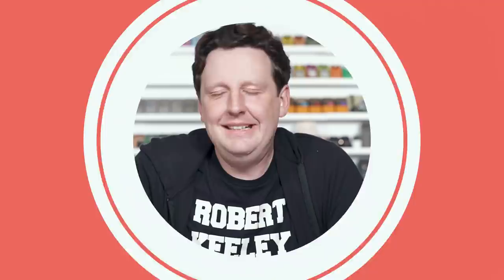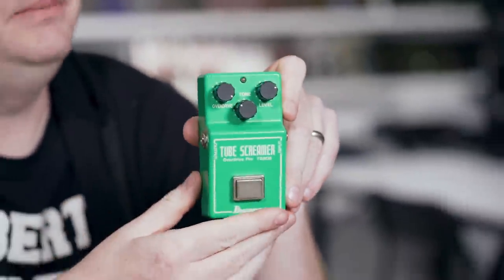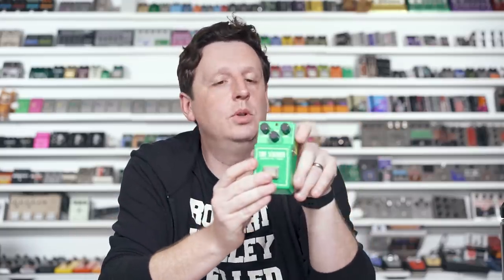Okay. This next and last jam will have two pedals. First up is the Keeley modded Tube Screamer, the Mod Plus, that's the blue sticker here. This is where most of us first saw Robert Keeley. He doesn't do mods anymore.